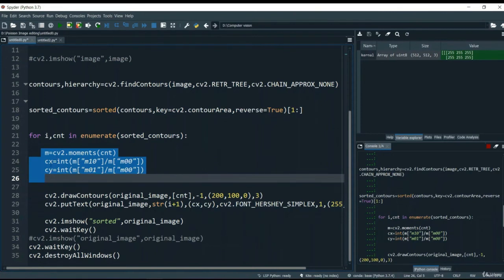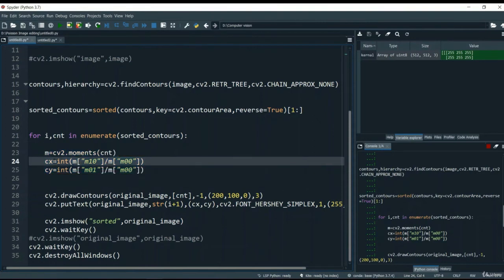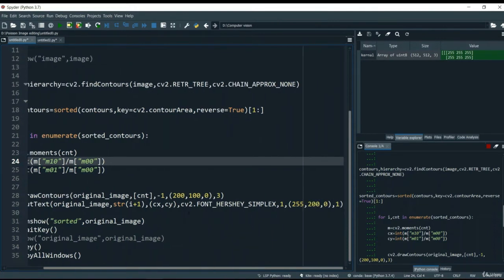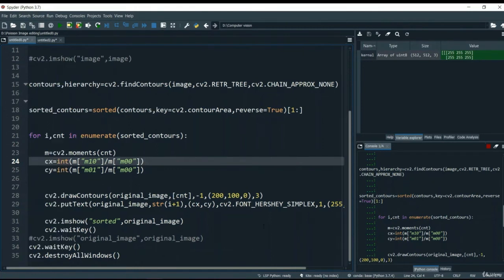Now these both are the x and y coordinates over here. In this part, cx and cy are the coordinates, and that's what I gave it over here. Then I gave it the font type, that is font Hershey simplex. I gave it the size of the font, then the color by which we are going to print it out, and the thickness of the font. Now this is it over here, and then I did cv2.imshow to show that image and waitKey and all that.